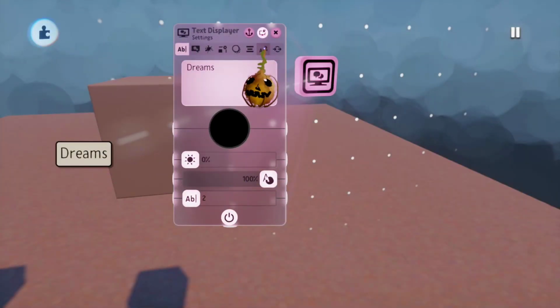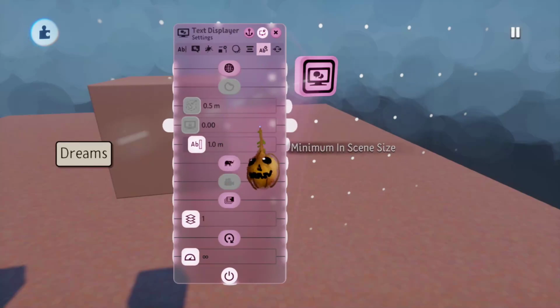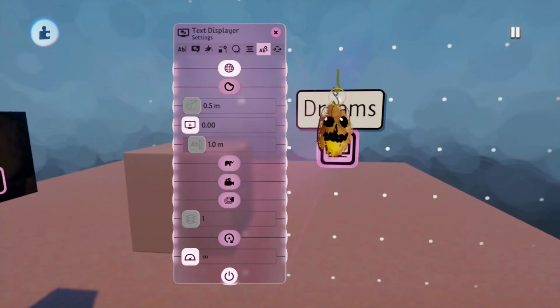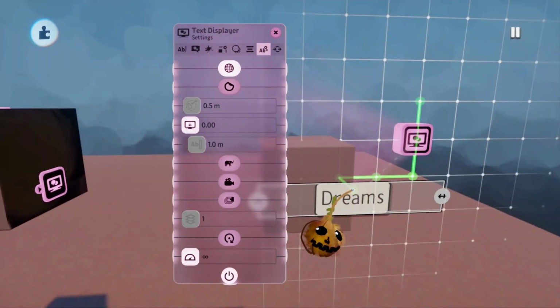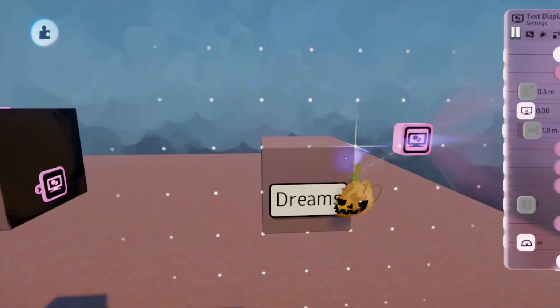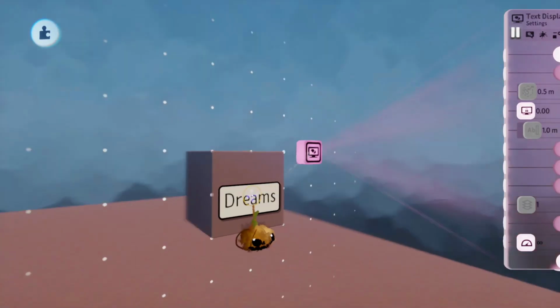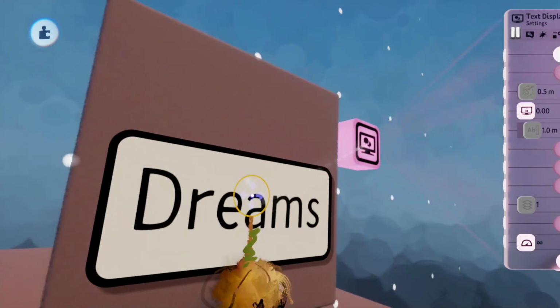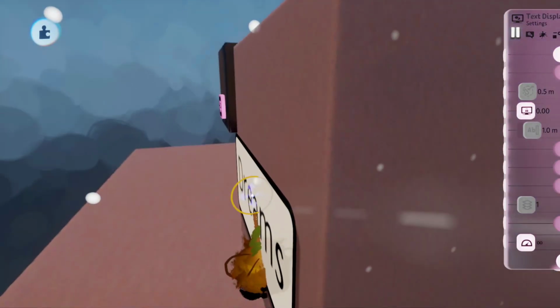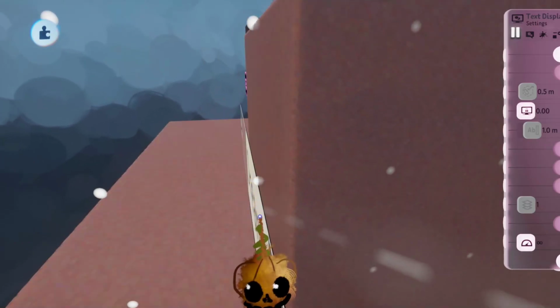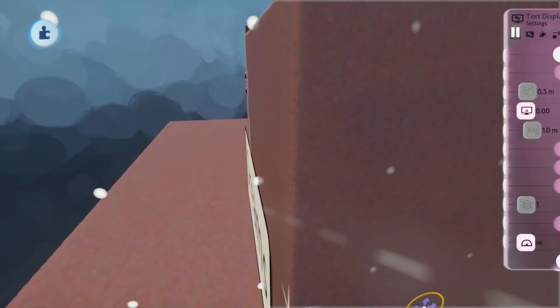Normally when you want to put text on a wall, you make sure it's in the scene, so you can place it anywhere you want. But the issue was that if it got too close to a certain object, you could still see it floating a little bit away from the object.